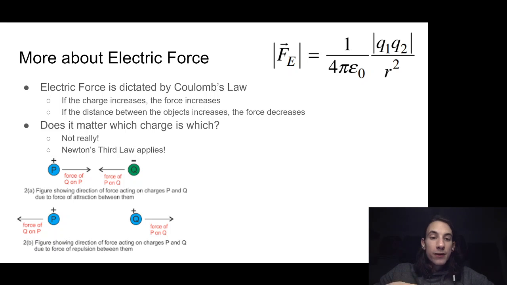Over here, down below, we see P and Q are both positively charged, but Newton's third law is still going to apply. The force on P by Q is going to equal the force on Q by P, but they will be in opposite directions. So yeah, Newton's third law is still going to apply in this Coulomb interaction.